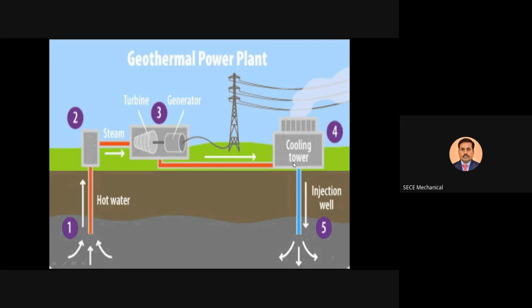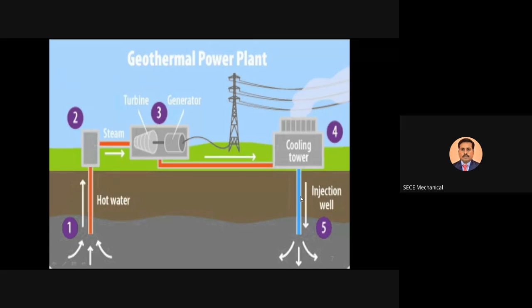After the steam is removed from the turbine, it is at low pressure and low temperature and goes to the condenser with the help of the cooling tower. The steam is converted again into water, which will be injected into the rock well source, the high heat zone area, and pumped again with the help of the heat pump. In this way, a geothermal power plant works. So these are the important components. In that hot area, water is first pumped and injected.